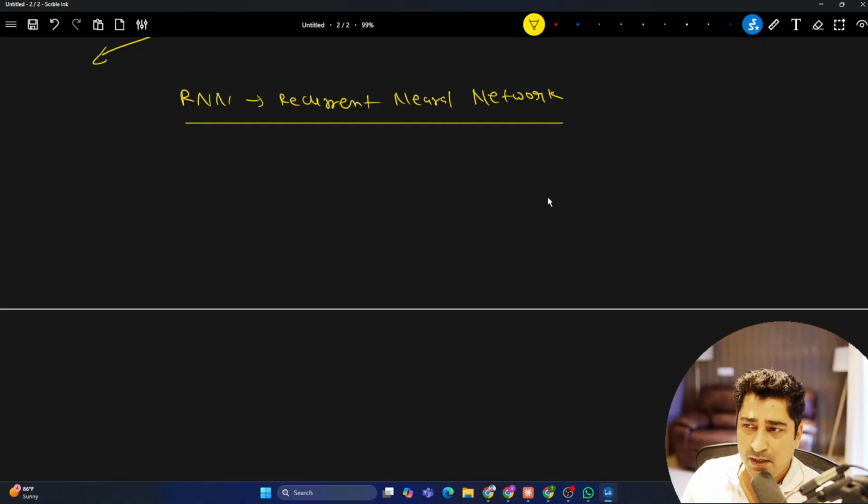So what can a recurrent neural network eliminate, or what kind of benefit will you get with a recurrent neural network? A recurrent neural network always tries to process data in a sequential manner. Second, it will always maintain a memory across steps, meaning it has some information about what has happened in the past, and what the relationship of the past is with the current. So basically time t minus 1 and time t. It will be able to establish a relationship between time t minus 1 and time t, or even more.